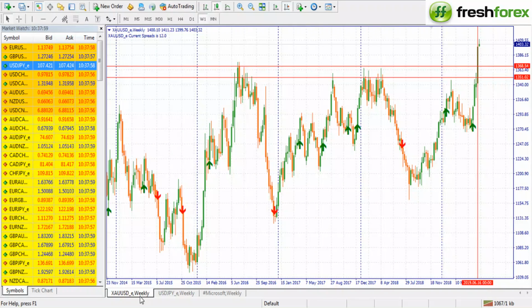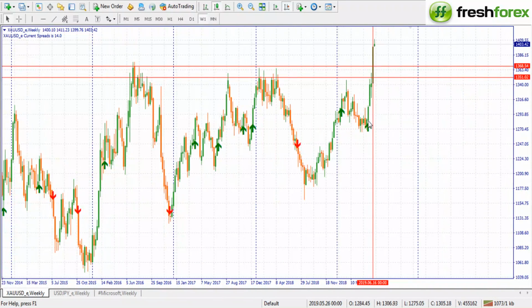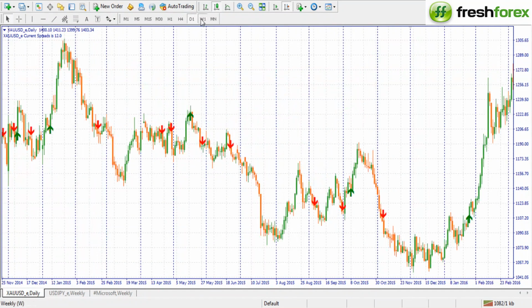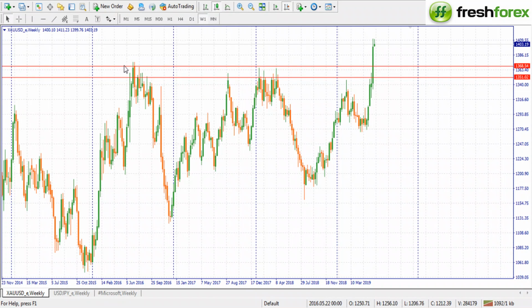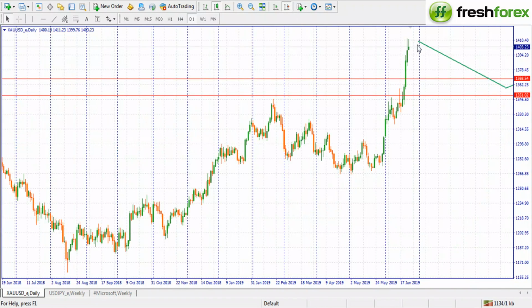We'll move forward. Gold. So gold successfully closed above our level. It actually closed above this resistance. We have this as a resistance, a resistance, a resistance. It closed above. We want price to retrace back to the same point before we see a move to the upper side. So the best you should be doing now is to wait for price to break above, then retrace back so that it can pick a buy to the upper side. As it is from the daily, we still expect a retracement.